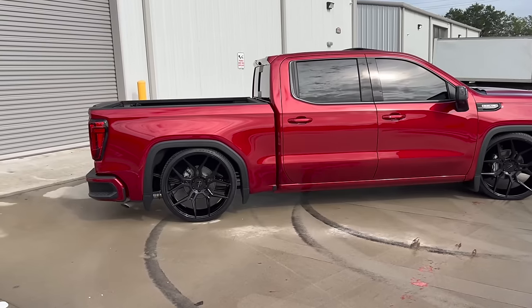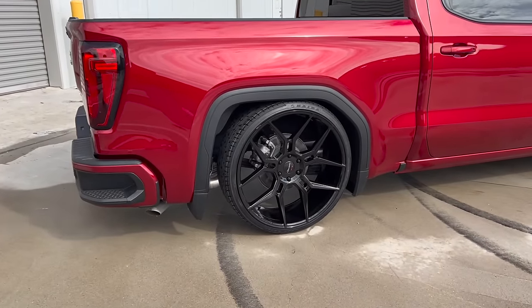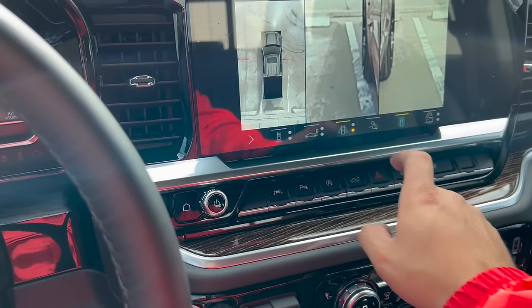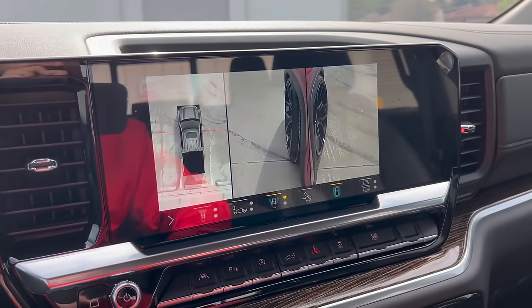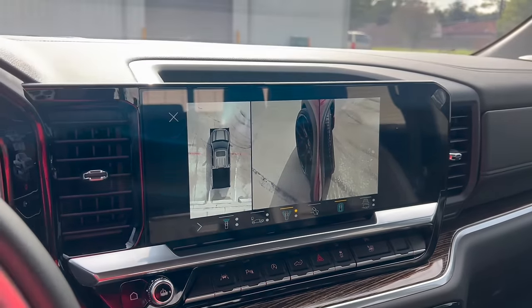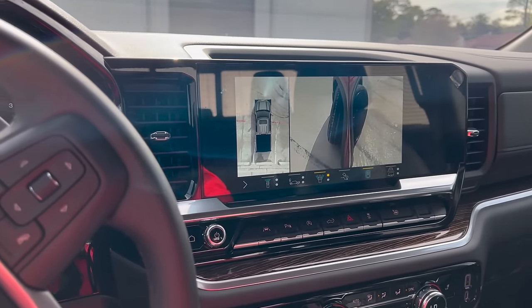This thing is beautiful. Right now I'm trying to get the wheel straight for a picture, but I don't even need no help. Look, I can see them right here. That's crazy, man. Check it out. Right there, they should be straight. Trying to get the Giovanna letter straight so I can get some pics. We're gonna get some pics for the gram right now.